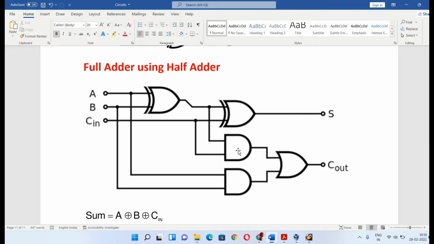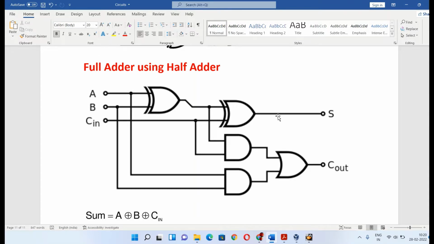Both are combined, and their carry outputs are taken into the OR gate, and that gives the final carry out of the full adder, and the sum is given through the second XOR gate. So this is how the full adder is created using a half adder.